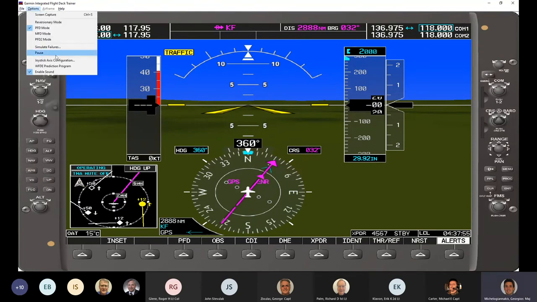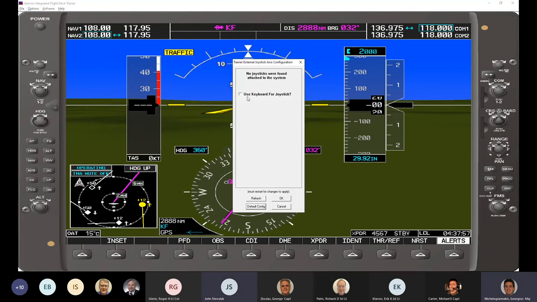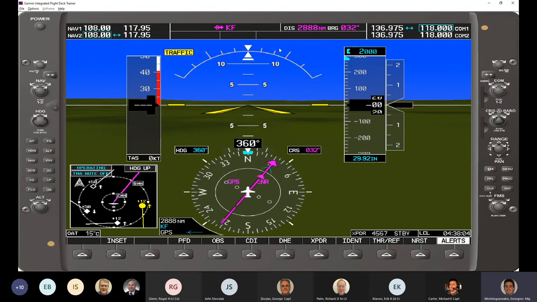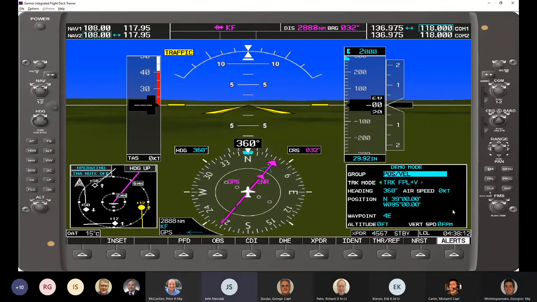No, we're not paused. Can't you do it by menu? Yeah, just use keyboard for joystick. Here it is. Parking brake, George. Yeah, right. I was going to say wheel chocks. Okay, yes, I will do it by menu because something's going on here.